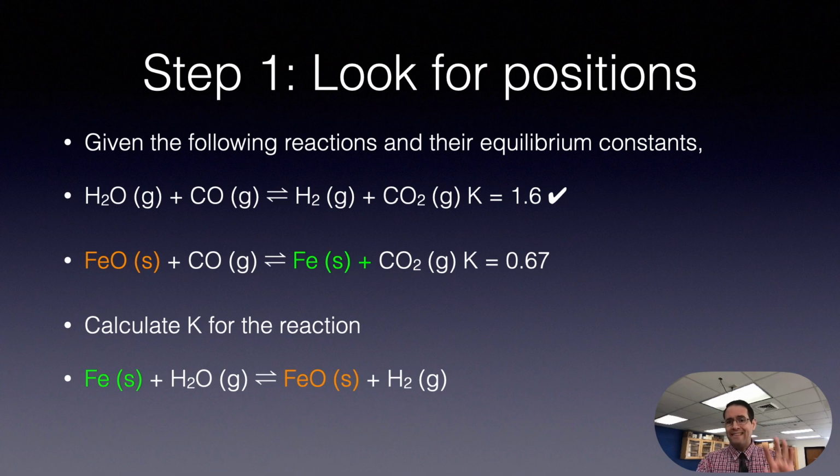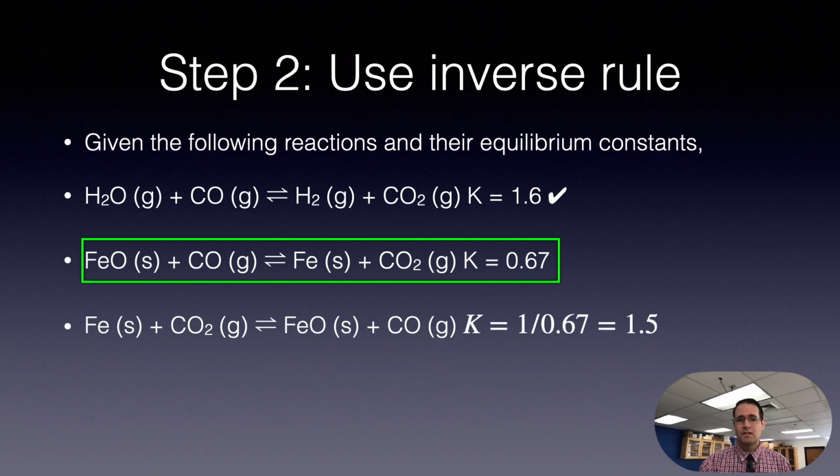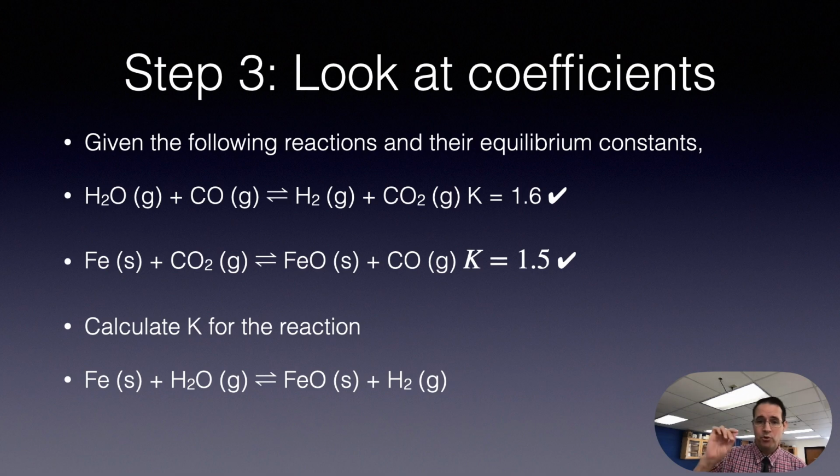So it looks like this reaction's been flipped, all right? So what we need to do is take that chemical reaction and flip it and change the value of the K so that we have the correct value for the flipped equilibrium constant, okay? So take this chemical reaction, flip it around by reversing the reactants and products, and then remember to use the inverse rule. So take 1 divided by 0.67, and you get 1.5 as an answer there, okay? So I'm going to write that down. I'm going to put a check mark there because the left stuff is on the left and the right stuff is on the right.